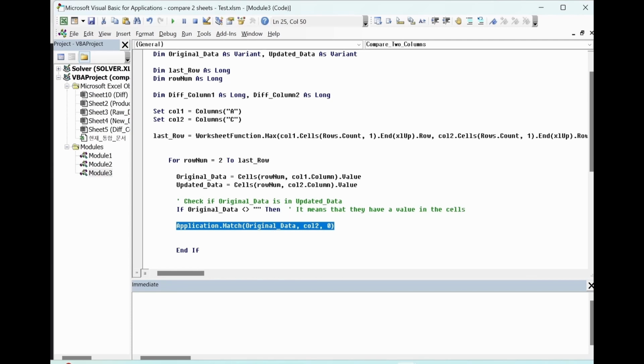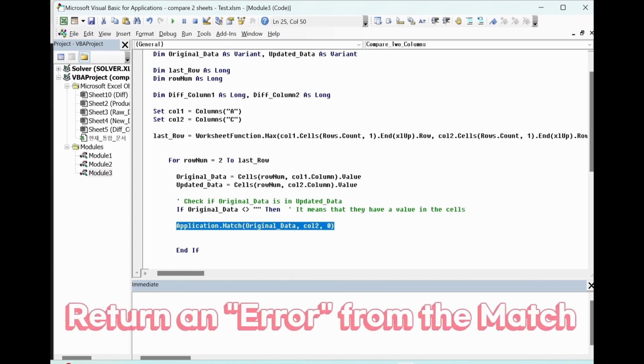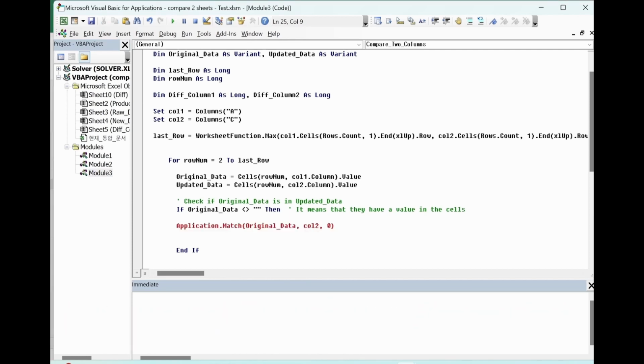If there is no matched value, then this code returns an error. Therefore, we have to cover up that error part. Let's use IsError, close the bracket. We need another If statement for this part. We can say If something, this, then, and End If, selecting here, tab.